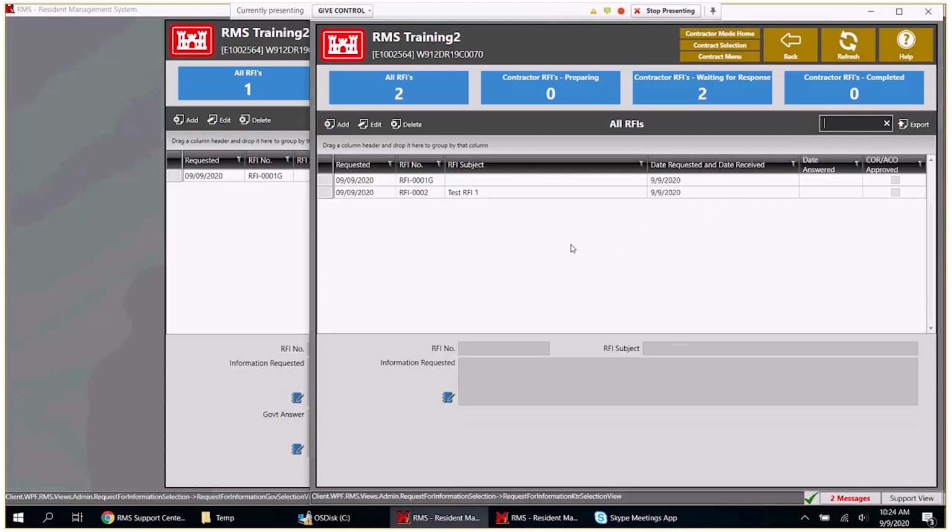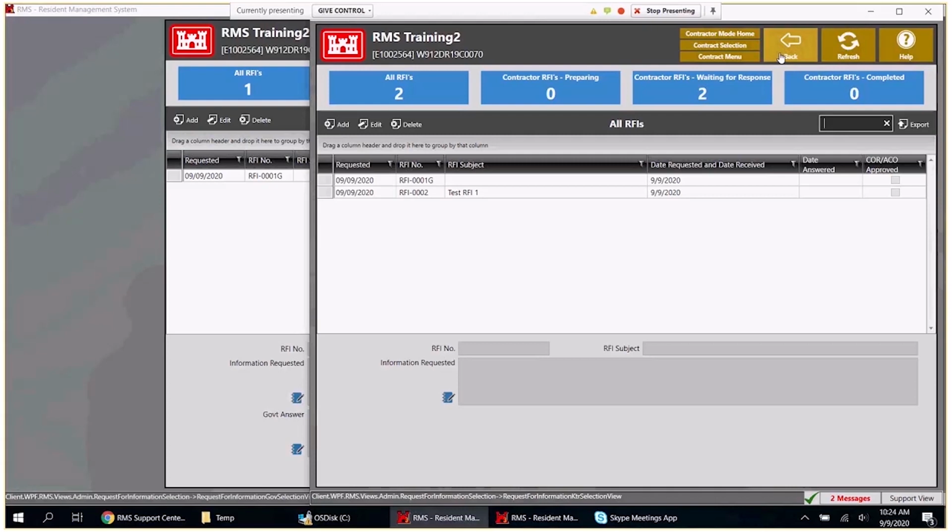Notice when I backed that out, it actually processed that RFI. So if the contractor's sitting on the RFI that they completed, it's not going to send it to you until they back out and actually process that RFI. So sometimes we get people calling up saying, my contractor created this RFI, and it's not getting to me, because they're sitting on that RFI waiting to hit the back button. So that's something that we try to tell users.